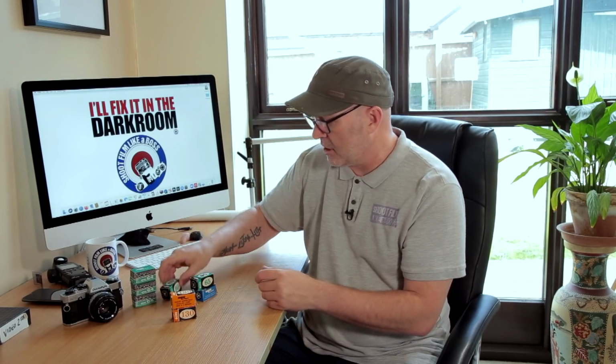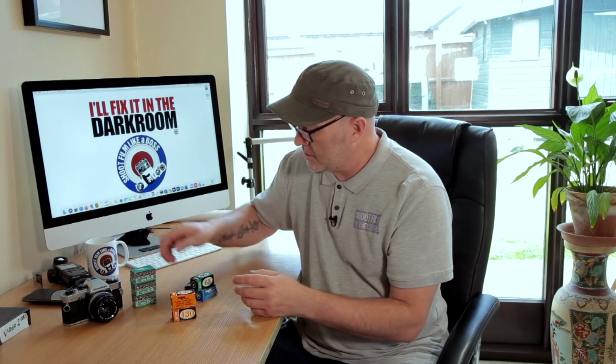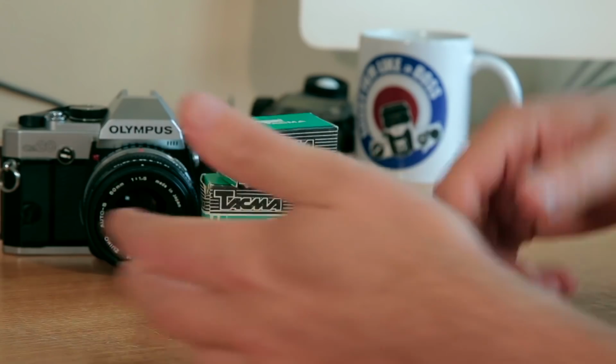And I was like, do you know what? If there is any light leaks, it might make it more interesting. So that's not going to bother me too much. So this stuff is 160 ASA, a little bit better to deal with. It's 1984. I've got 265s, which is 80 ASA, and this stuff is 1988. That was the year I started school. And 65 again, and this stuff here is called ACMA. It kind of looks a bit like the Kodak T-Max logo. This is 64 ASA, and this is from 1993.